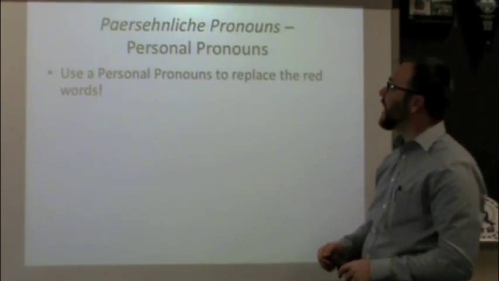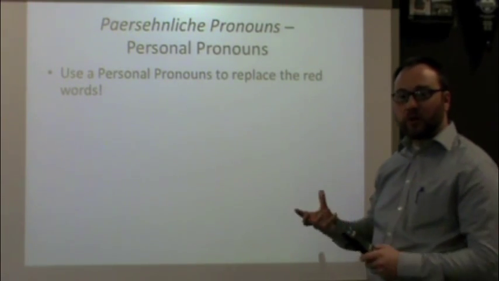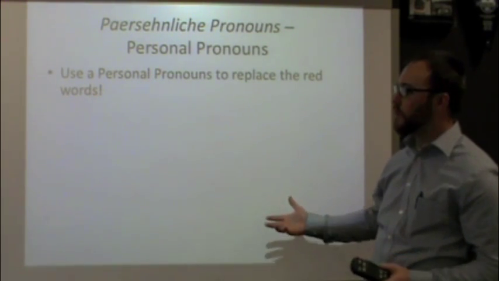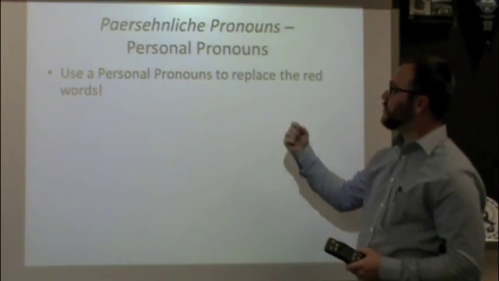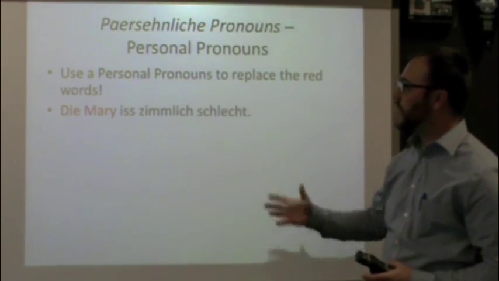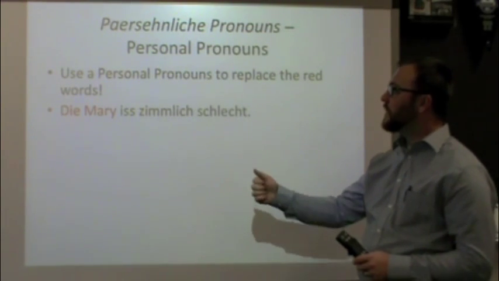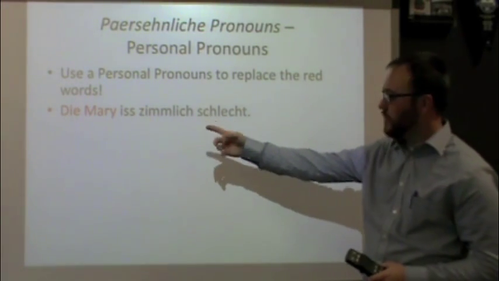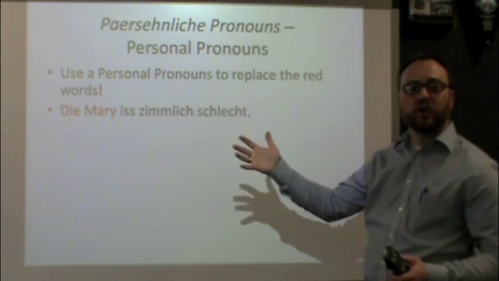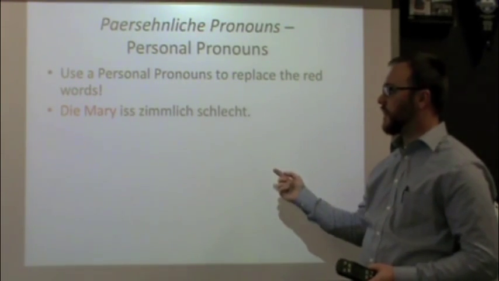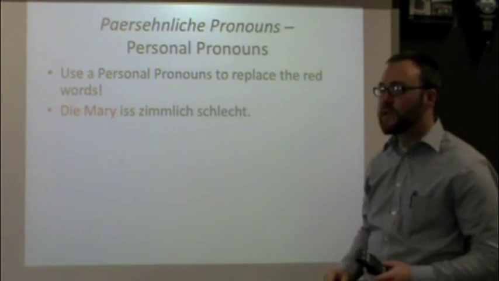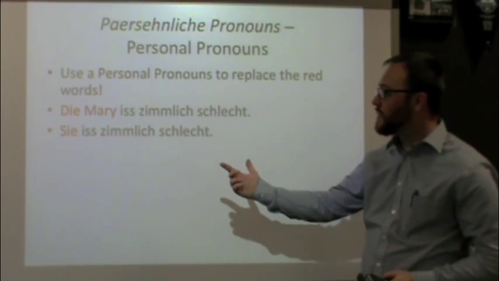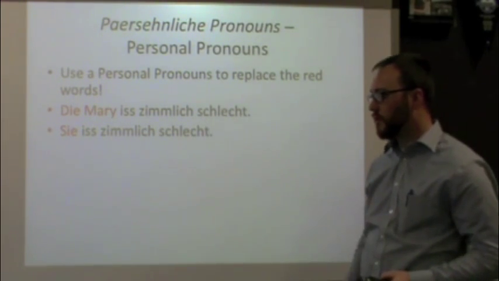Okay? A little bit more. Again, as I said at the beginning of the video, a personal pronoun's job is to replace a noun. So, let's do some of these and see if we can figure them out using our new Dutch words. Use a personal pronoun to replace the red words. So, here's a sentence in Pennsylvania Dutch. Die Mary is ziemlich schlecht. And we've learned what most of this is in previous videos. Mary, girl's name, is not doing too well. So, die Mary is ziemlich schlecht. From our chart previously, what would we replace die Mary with? One girl. She, and it would be sie. Sie ist ziemlich schlecht. Okay?